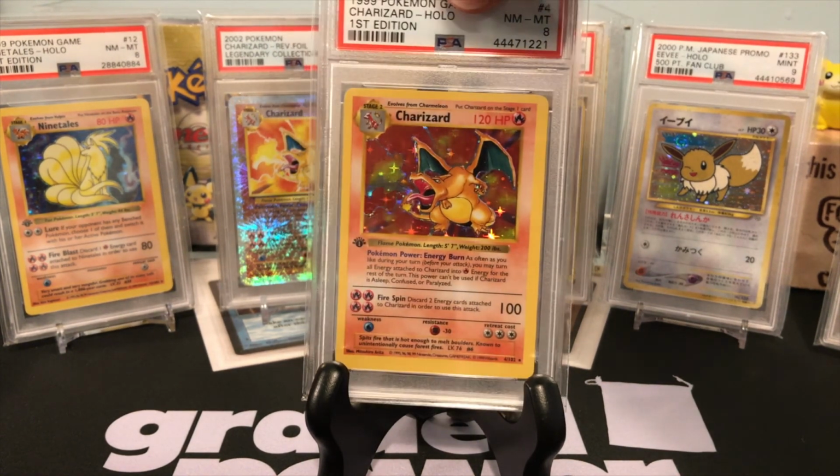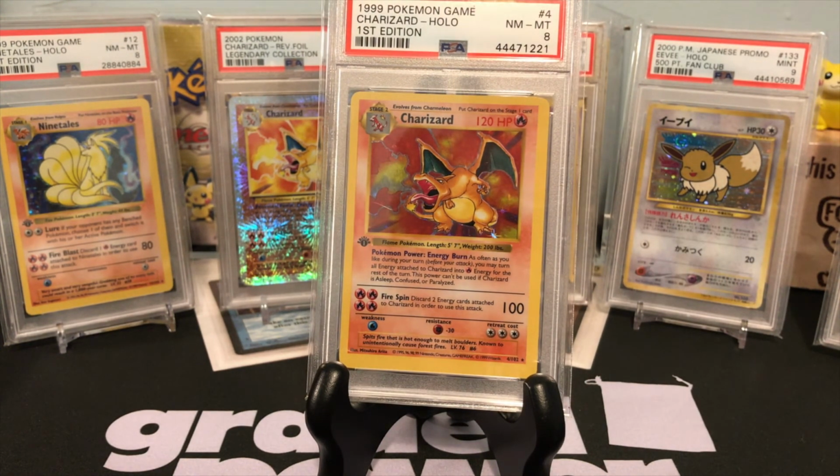And the big reason why this makes the top 10, aside from the fact that it is, of course, the chase card, the first edition base set Charizard, is just how much the prices have changed between the beginning of the year and now. Originally picked up around February of 2020, this card was purchased for only $3,300, and now the price for it is right around $20,000 to $30,000, depending on the time of day practically. I think it's retraced a little bit. At its high point in 2020, it was selling right around October for $30,000 to $35,000, and it's retraced quite a bit back to $20,000, but a huge pickup.